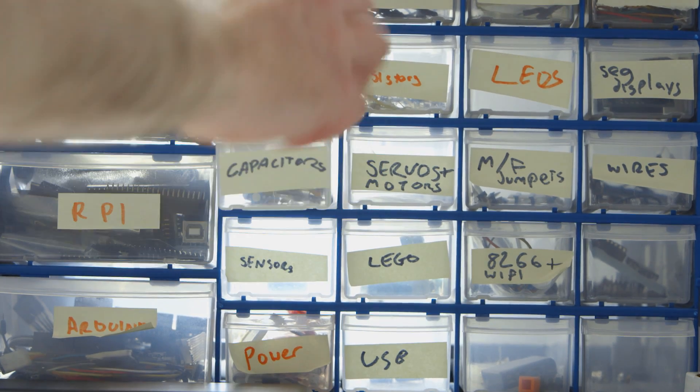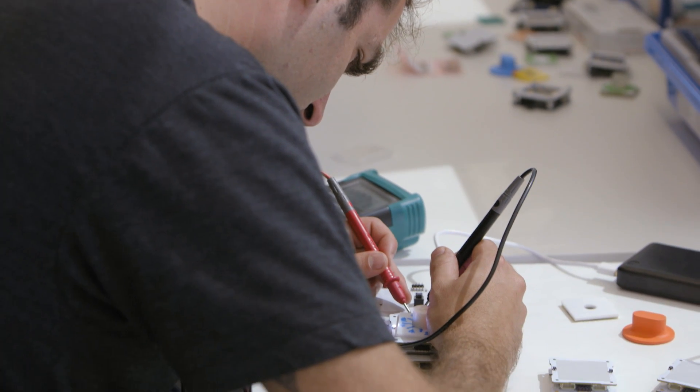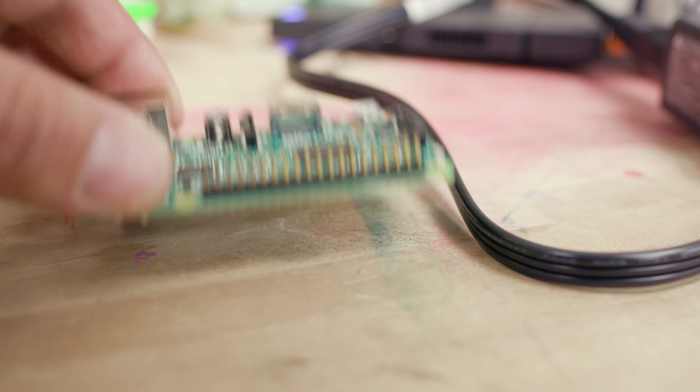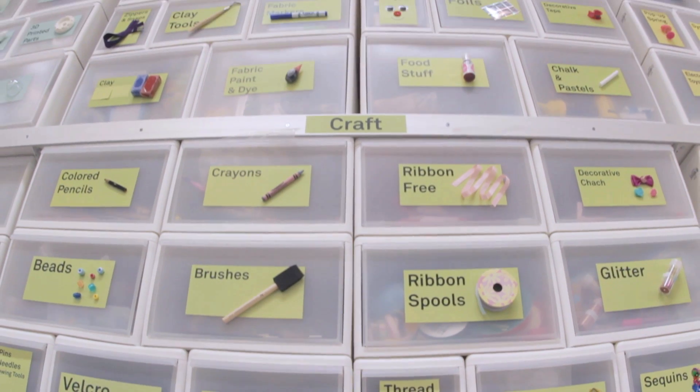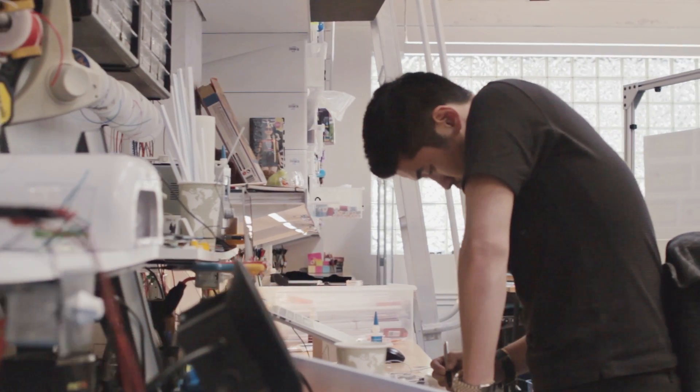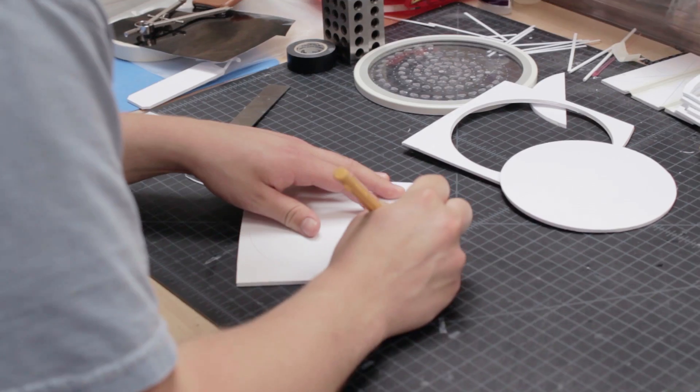Project Blocks is a research project with the goal of creating a development platform for tangible programming. In Creative Lab, we spend our time thinking about how we can use technology to solve real-world problems — in this instance, how to help young kids learn programming. The main reason we focus on platforms is to reduce the barrier to entry so that developers can really innovate on the content and the applications.